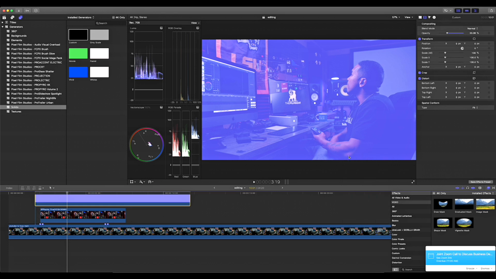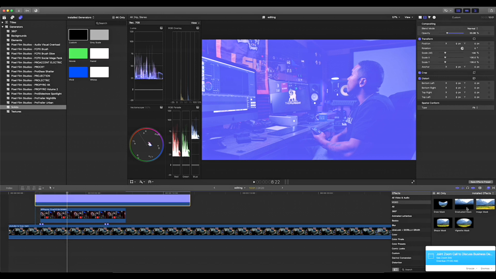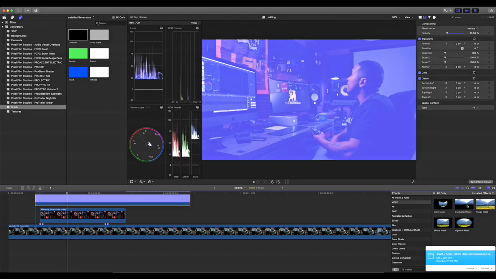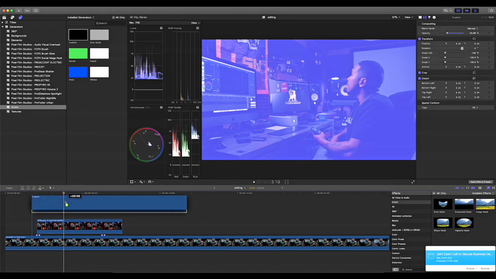Now we're going to start using our mask. There's several different mask types that you can use. My personal favorite is the graduated mask, and I'm gonna show you how to use the graduated mask in this one and use the shape mask in another clip that I'm gonna use. All right, so but before we actually start adding masks, what I'm gonna do is actually duplicate this clip, and you can do that by holding Option, clicking it, and dragging it up.